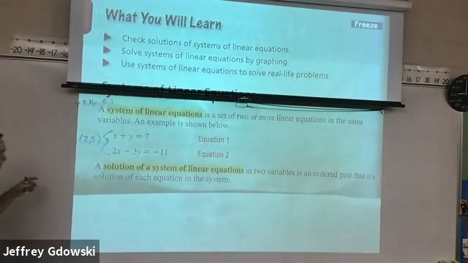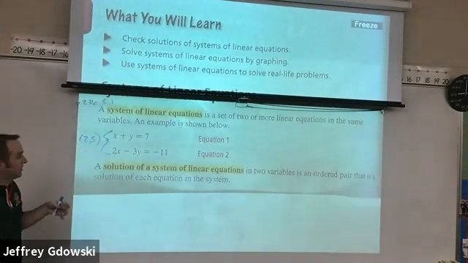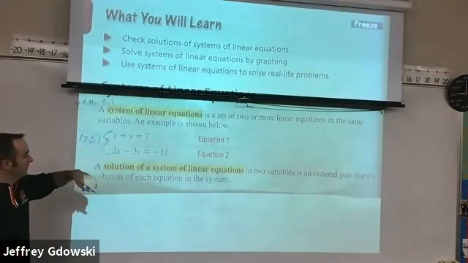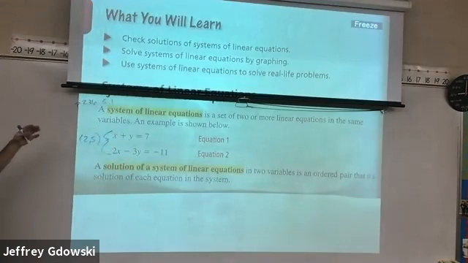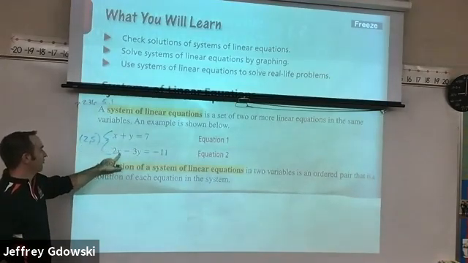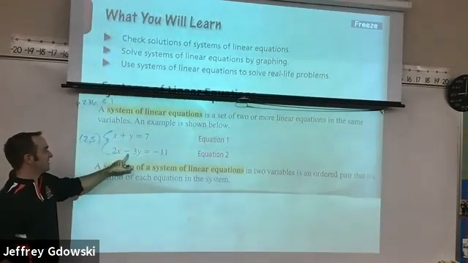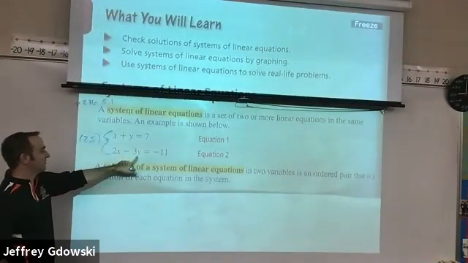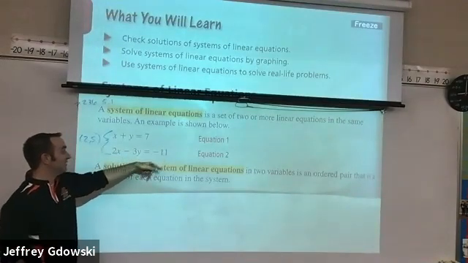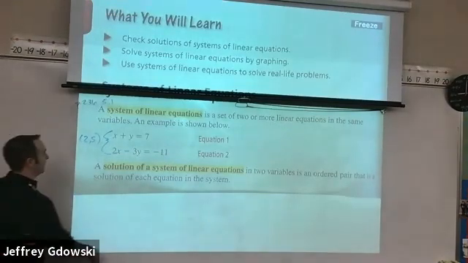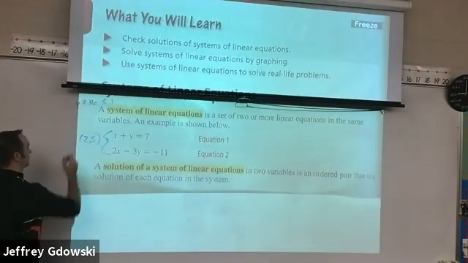All right, so if we look at it, we're going to plug that in, making sure the first number goes in for x and the second goes in for y. Of course, the top one works. 2 plus 5 is 7. So we have to check the bottom one. We plug that 2 in here. 2 times 2 is 4. I plug the 5 in here. Negative 3 times 5 is negative 15. So I have 4 minus 15, which is negative 11. This is a solution to that system. It works for both of them.